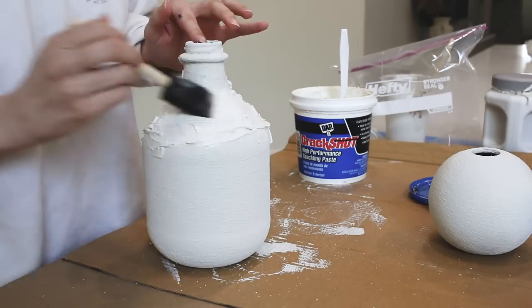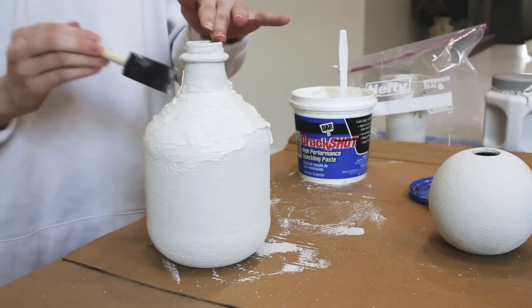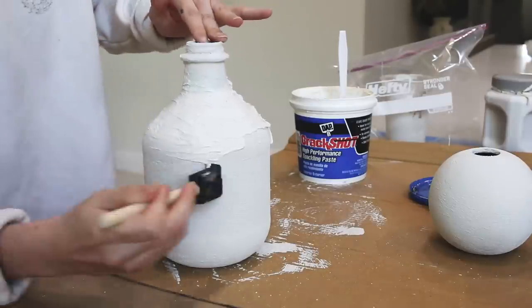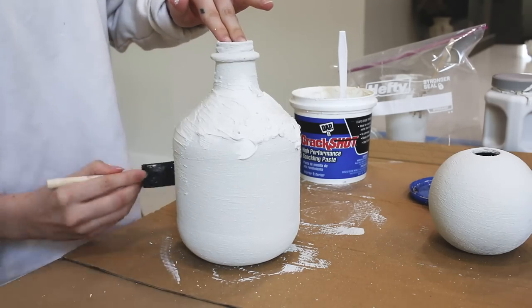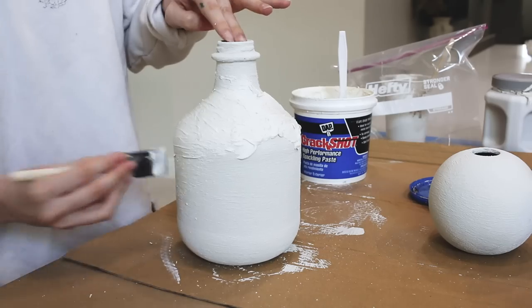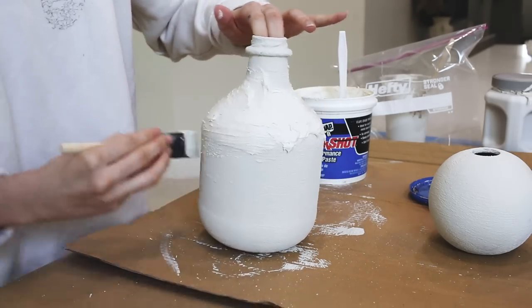After you apply it with the plastic knife, you're just gonna take your craft sponge. It's a little bit damp, and you're just gonna smooth over the spackle a little bit just to help it transition both to the top of the bottle and down the sides. You can see how I also take the remainder of the excess spackle all the way down just to make it a really nice transition, and you can see how that adds extra texture to it as well.